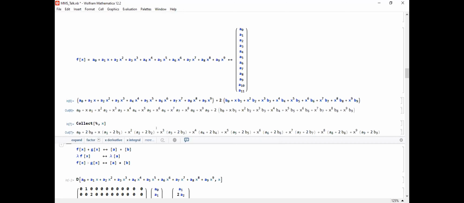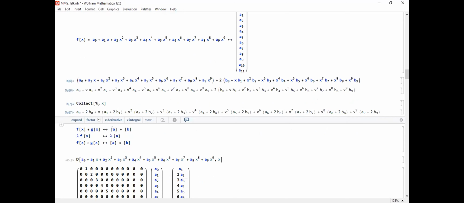To write it down more formally, if you add two functions together, it's as if you're adding their vectors. And if you multiply a function by a scalar, it's as if you're multiplying the vector by that scalar. You might say you can do more with functions than with vectors, and that would be true. You can multiply functions together, but you cannot really multiply vectors together. But depending on the correspondence you're using, if you multiply two functions together, it corresponds to what's called the convolution of those two vectors.